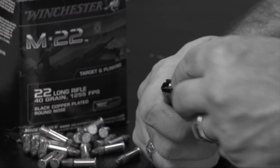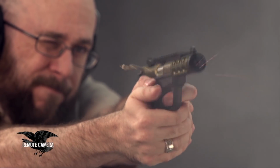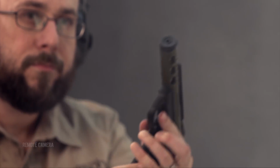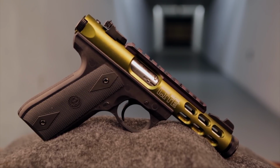Most fans of the 1911 are really going to appreciate the Ruger .22-45 Lite as a lighter, less expensive, and less expensive to feed alternative to their .45s, yet one that still feels comfortable and familiar in their hands. And a gun that feels good in the hand is just flat out easier to shoot well.